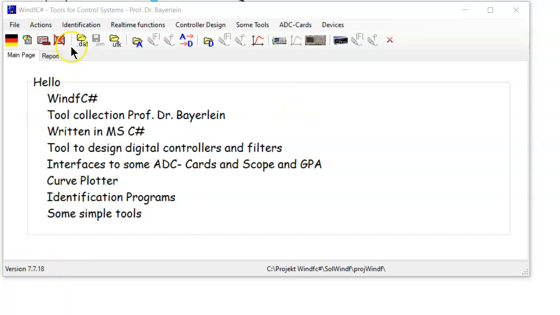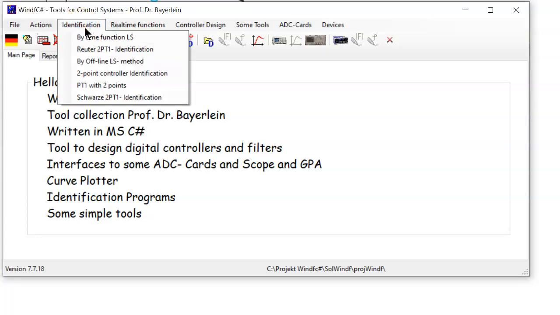Okay, let's start. The chapter 8.2 identification can be found in the identification menu in the first line by time function LS, like least square.